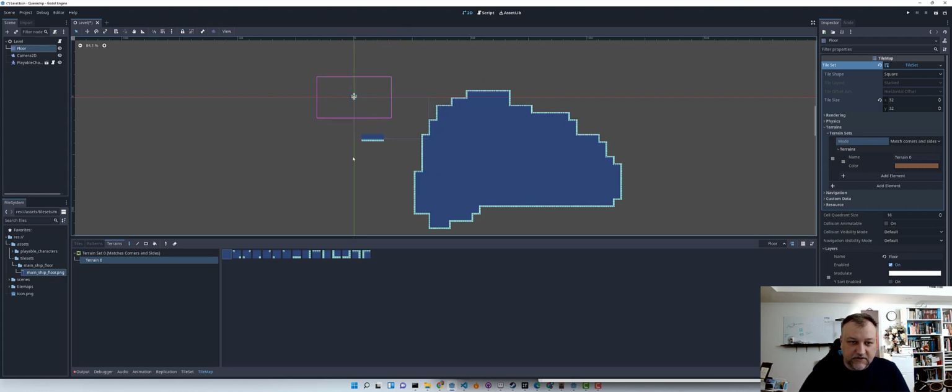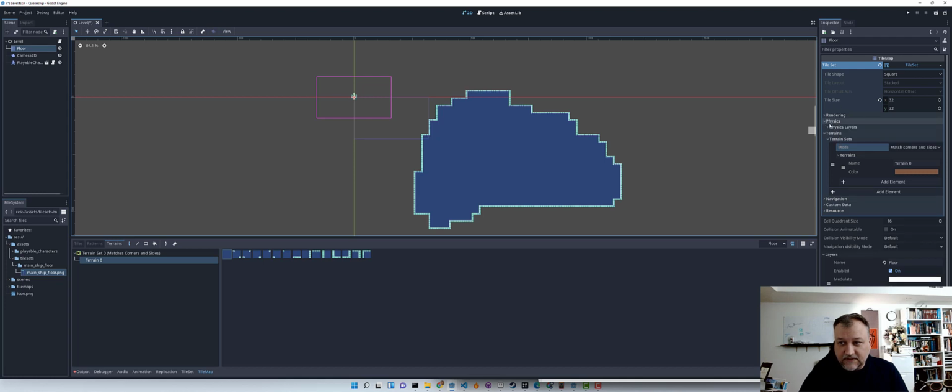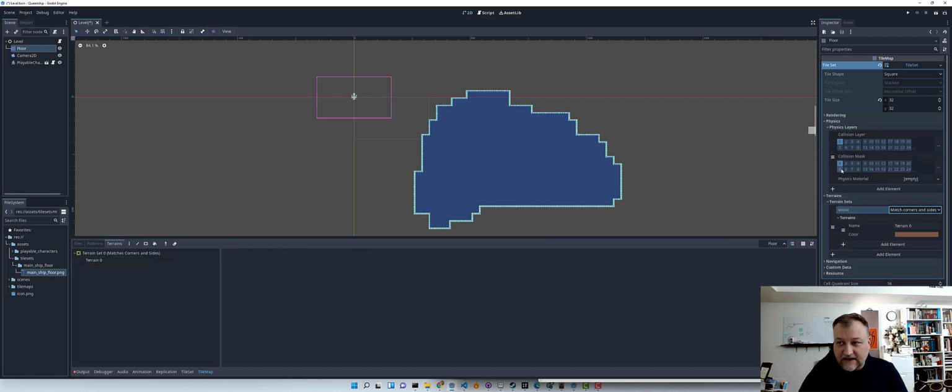I'm also going to show you, in this case, how to set the physics for it. So that's actually a little bit easier. So you just come over now to the inspector again. You go to Physics, Physics Layers, Add Element. Then you select what you want it to interact with. As you can see, I already have Environment and Player, so we'll set this as Environment. I'm going to set this to Player.